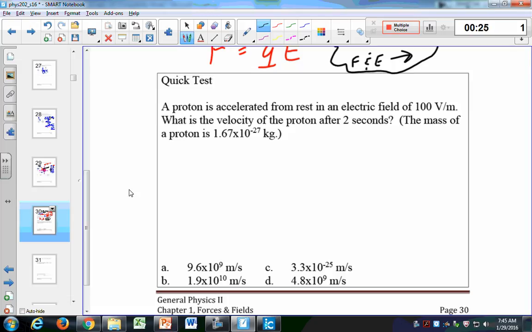A couple of things you'll need to do. You'll need to find the force, and you'll need to find the acceleration. And then don't forget your kinematics equations. You could see a problem regarding kinematics in this way. There's some in your homework as well. Just don't forget those two kinematics equations. They're not on your equation sheet. I'll write them here, though. It is okay when you get your test just to write it up at the top of the test. If you think you might forget those, just review the reference on the test. There's not a whole lot to memorize for the test, but that's one thing that you'll need to memorize.